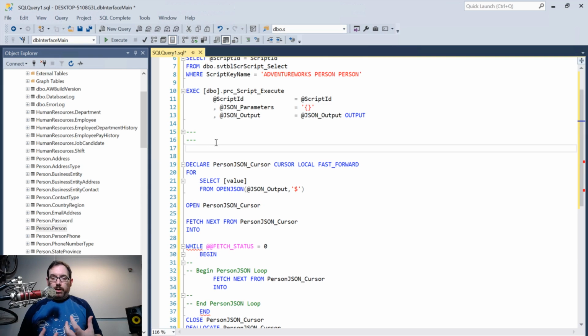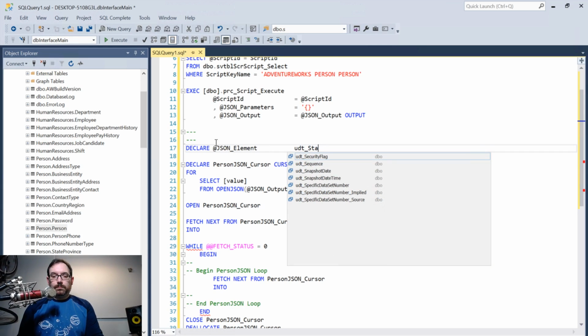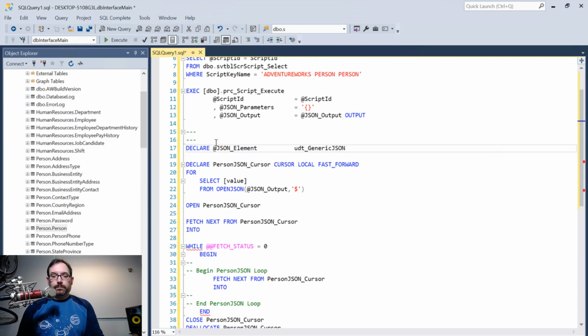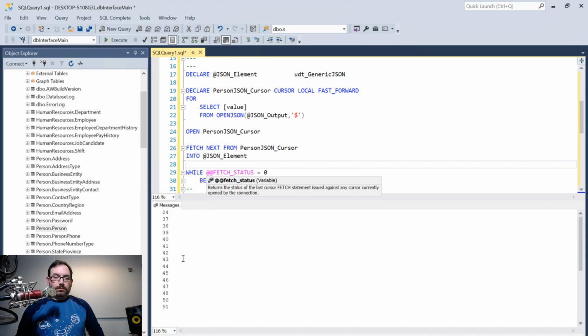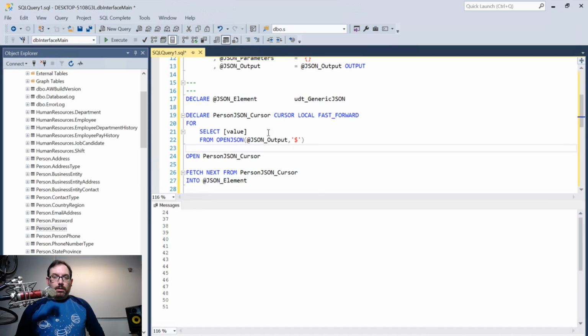Now I'm basically trying to create something that's going to iterate through the JSON being returned. So I could say, I have a JSON element. Awesome. Let's say top 15.